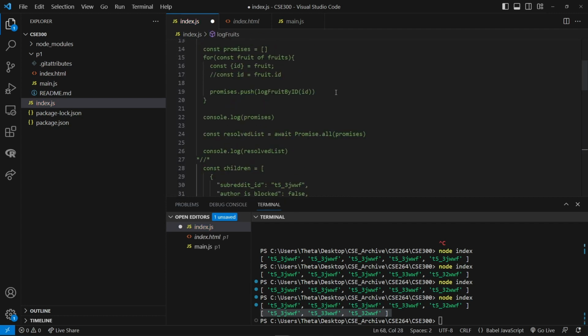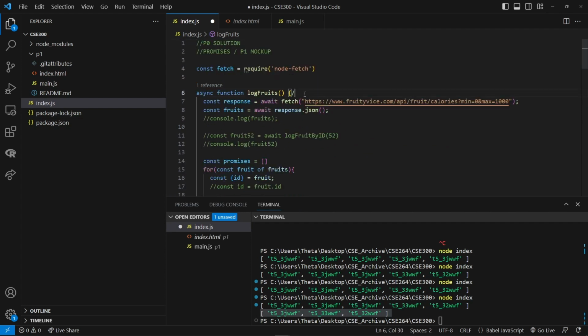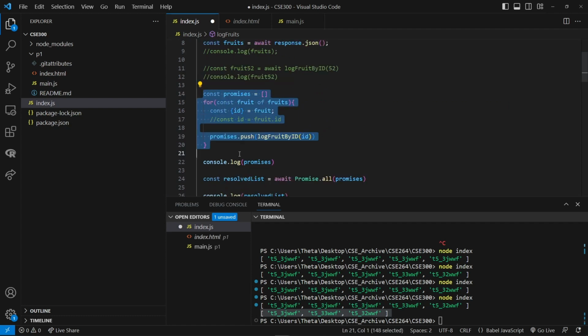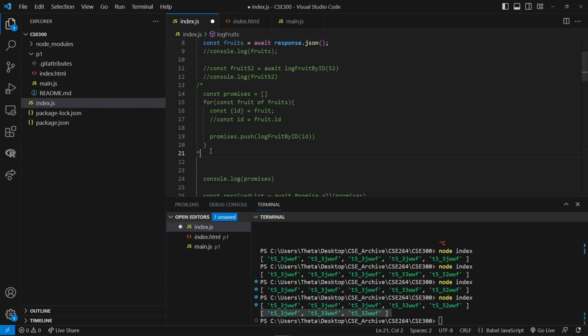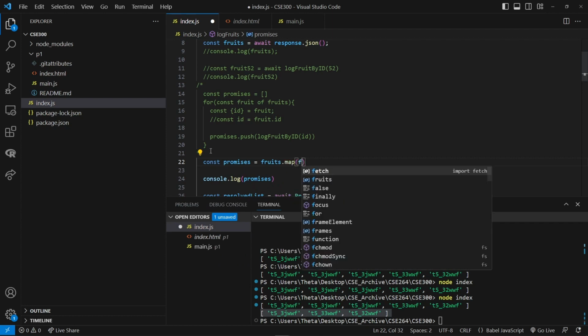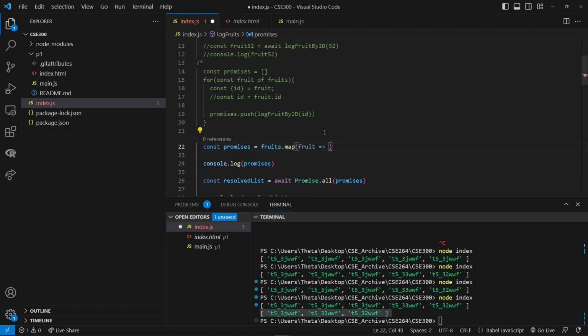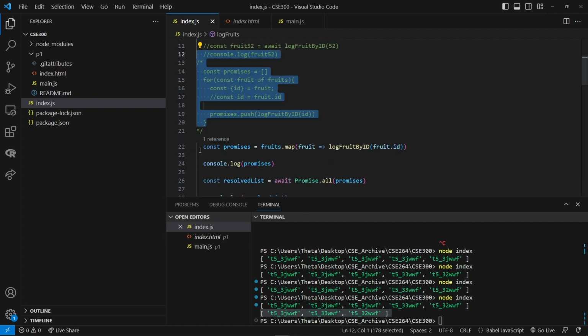and just like with programming assignment number 0, if you use .map, your code will look a lot cleaner because you're not using messy loops. So instead of doing this, what we can do is have our list of fruits, and then for each one, access the element, and then return the result of our function. And then this should work the same way. So instead of having all of this, we can just have one line of code that does the same job.